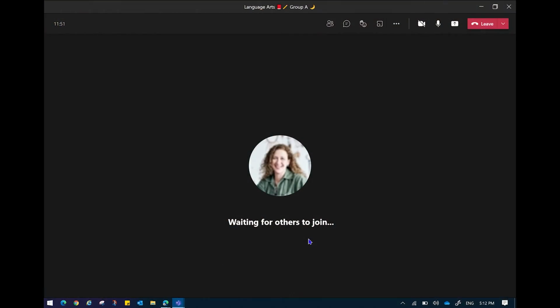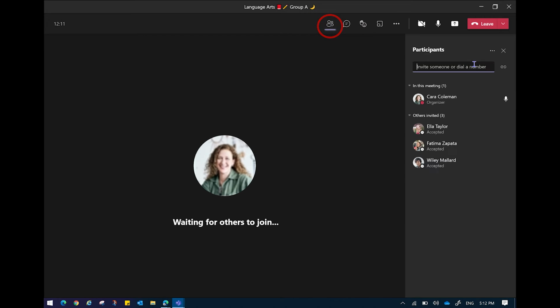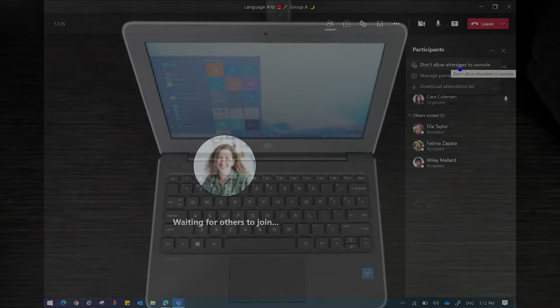Jump into a meeting right now. You'll notice at the very top of the meeting control bar, this is where I will find my reactions that my students can select. At any point of time when they select a reaction, it will appear on the main stage of the meeting. And in addition, if I select the participants view, if I have forgotten to configure those meeting options, by going into the ellipses, I can manage the permissions, or if I have allowed or not allowed my students to unmute, I can quickly change that option right here as well.